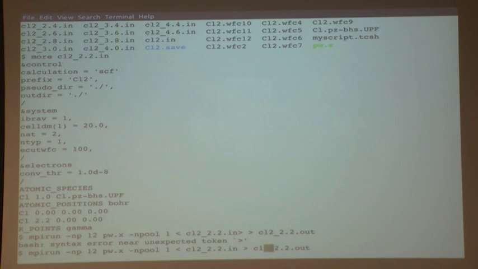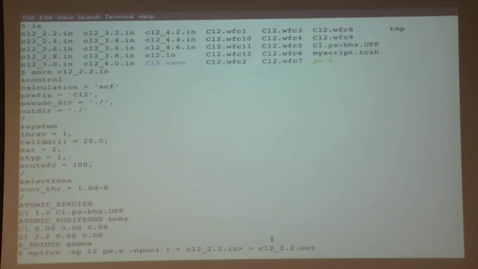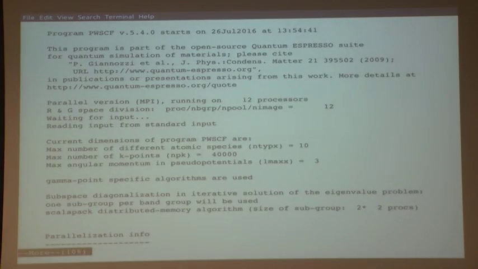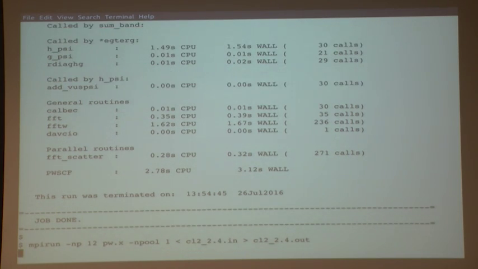So now it should go. So that is done, hopefully. If I do that, I have something out. So it finished, okay? So what I need to do now is the same, but for all of them, 2.4, 2.4, and so on. So sorry guys, I really need to do it for all of them.